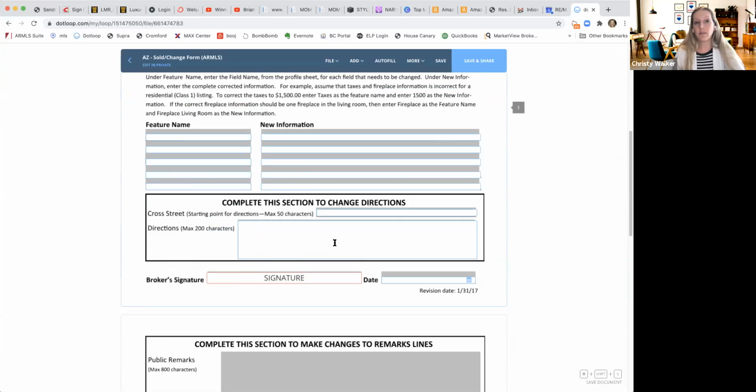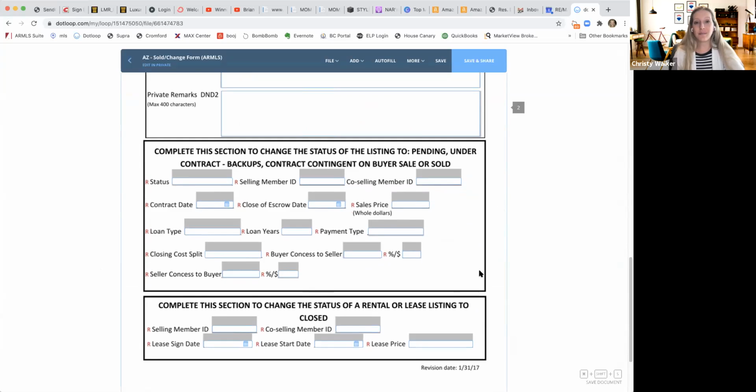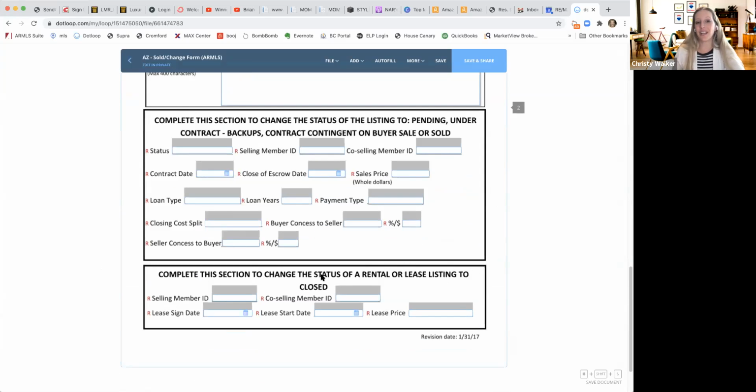So this is where you would typically go to page 2 and put in this stuff. Here's the status, here's the selling, here's the contract date, here's the close of escrow, loan types, all the things you have to actually input into the MLS when you make that change. And you're supposed to use this section to change the listing to pending, and then use this section to change it to closed. And what I'm not seeing are these being submitted for review, which tells me you guys aren't using them, which tells me you need the clause in your listing contract. Because if you're not going to use the appropriate forms, you need to have permission not to use the form from your seller.